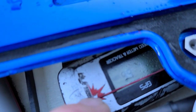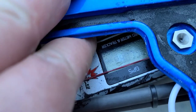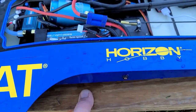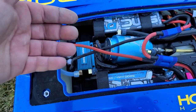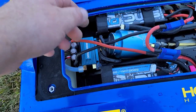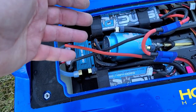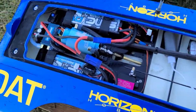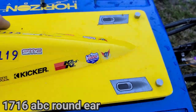All right, so we had 66 there on that run with the big prop, the 1816. Okay, we had a temperature power cut. This thing here, once it gets to 125, it completely shuts power. And I've got no voltage protection on the ESC. I've got auto shut off at 125. It's two options, 105 to 125. I can't remember any of the other tuning, but I put the round ear 1716 on. Okay, got the GPS cleared out. Let's give it another quick rip.